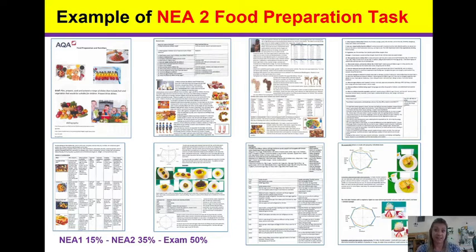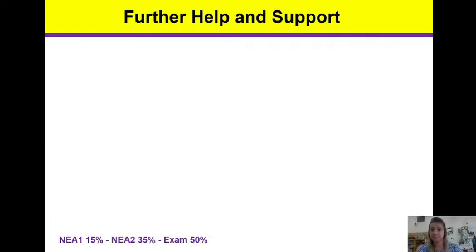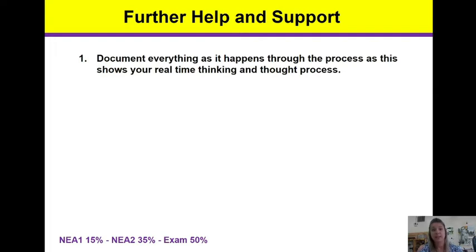That totals 70. When you add that to your 30 marks from your NEA 1, you have 100, which is 50% of your overall GCSE grade. You will then complete your written exam in the sports hall, which is worth 100 marks. Altogether, your whole GCSE is marked out of 200. And that is it. If you need any further help or guidance, I'm always here to answer any questions.